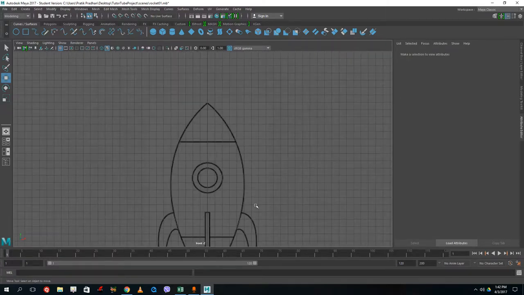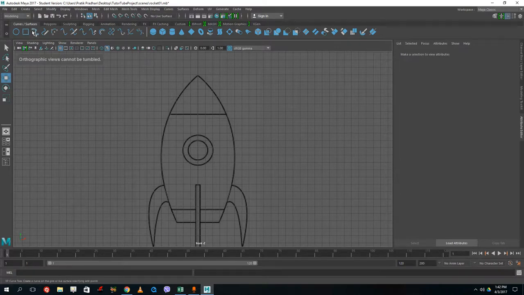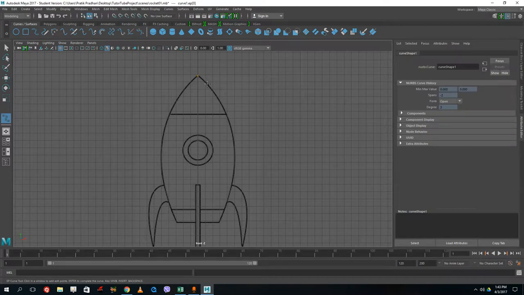I want to use the revolve tool on my tools to actually make this model. So what I'm going to do is grab the curve tool, then draw halfway through the rocket. Just click and roughly get the same shape as the rocket. Click there, click there, click there, click there, click there, and that's done. Press enter. There you go, I got the curved surfaces.